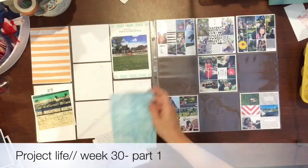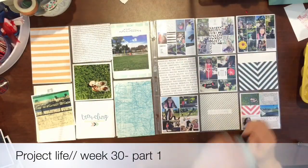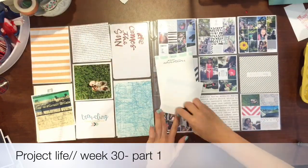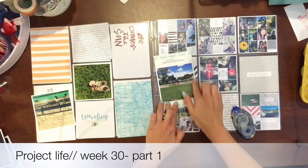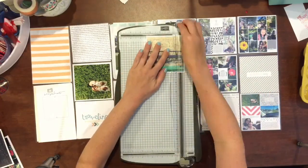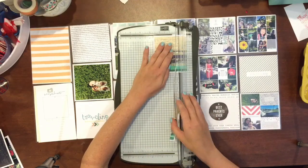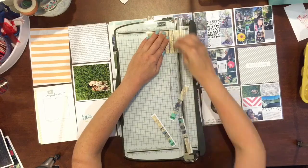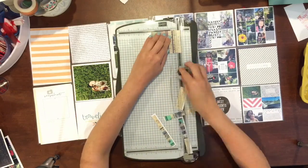Tara here with Create Life Paper Words, and today I have for you my Project Life album week 30. So this week I had a lot of photos again, so it's going to be done in 2 pages. So first I have this layout right here that I'm working on, and then you'll see me move on and I'm going to do another full 2 pages of 12 by 12.